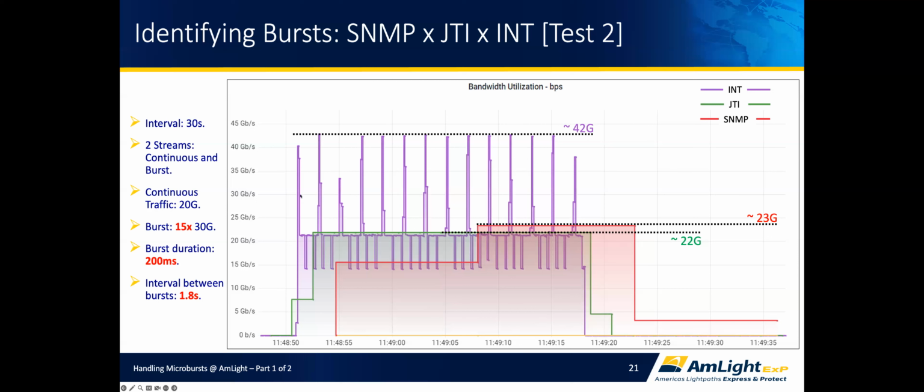You can see that INT is still doing a pretty good job. I didn't talk about this, but I know the interface is 40. How is it possible that you go beyond 40? It's not an INT fault, it's a Grafana fault. The way we aggregated data only supports every second. So when you zoom in on this part, you're going to see the 40 gigs. But when you concentrate on like 30 seconds, it has this thing that goes over 40.